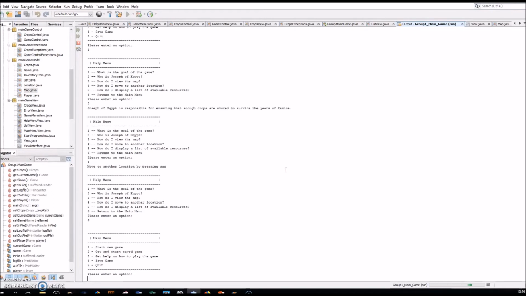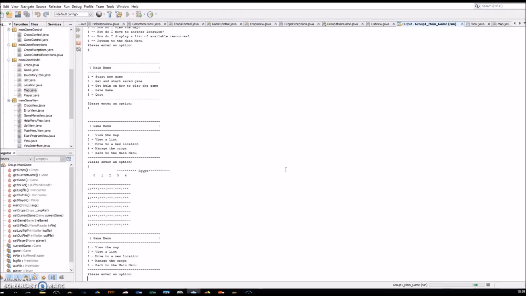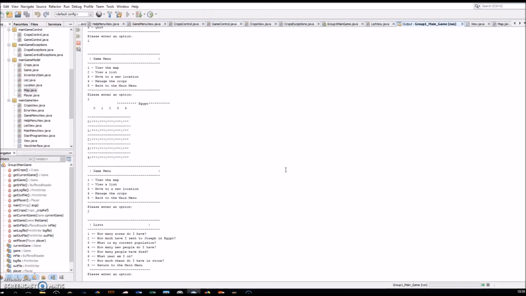So let's go back to the main menu and start a new game. And let's view the map. So this is what I showed earlier when I was explaining arrays. And this is our simple map of the Egypt area. So let's view a list.